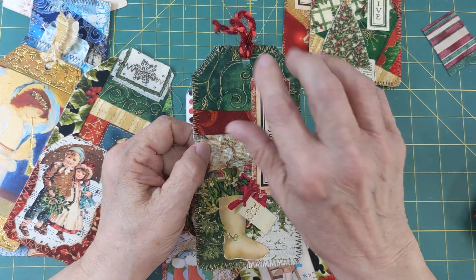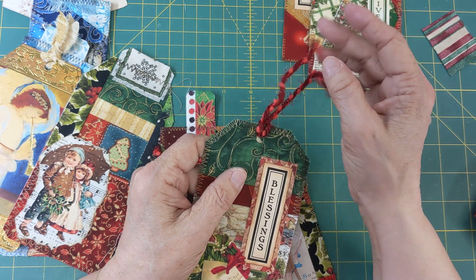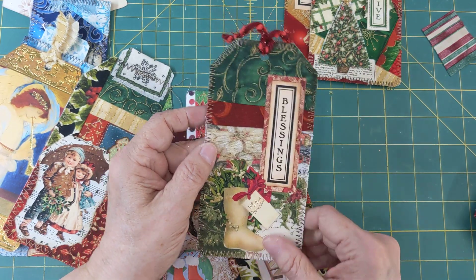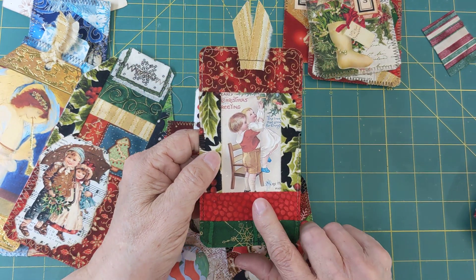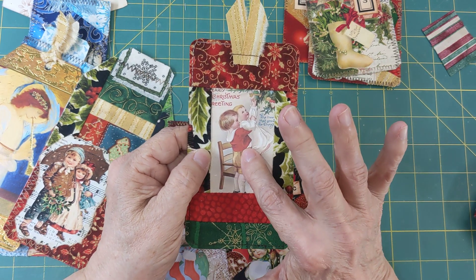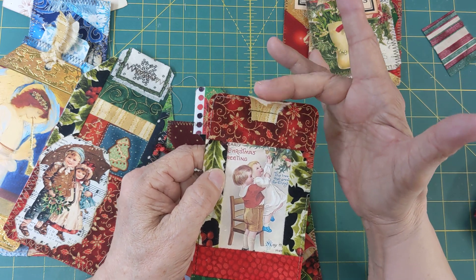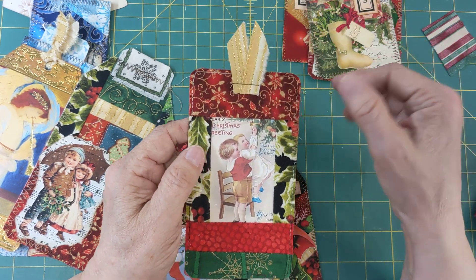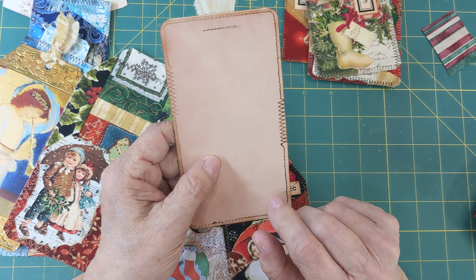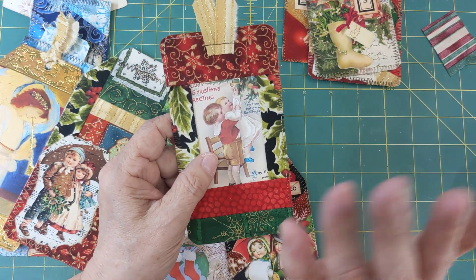I just think these are just the cutest ever. You can make all kinds of finishes with the tops — you can string yarns or fun ribbons or ripped fabric or whatever you want. You can do them in whatever colors you like. This one I did a little differently — I took a paper image and just added to it, did my little flippy-dippy here and stitched that on. This is kind of my standard — I usually do straight stitch and zigzag, but I zigzagged most of these.